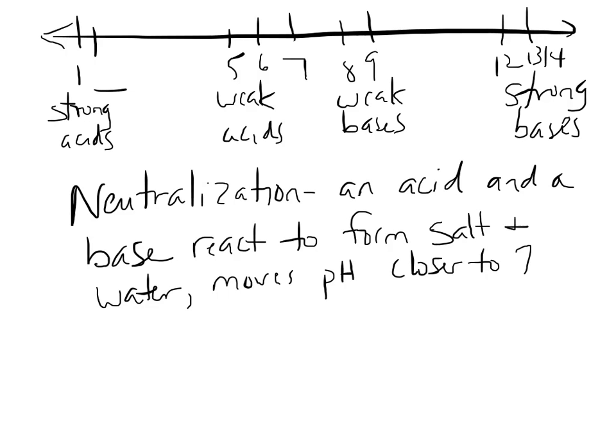Okay, and I'm going to say neutralization doesn't necessarily make things completely neutral, but it does move the pH closer to 7. So you might have something that's 2 reacting with something that's 10. That gets you to 7, but you could have something that is 2 reacting with something with 9 that would be less than 7. So they mix it closer to 7. It won't necessarily always be 7. So it depends on concentrations of the acids, so how much of each you put together.